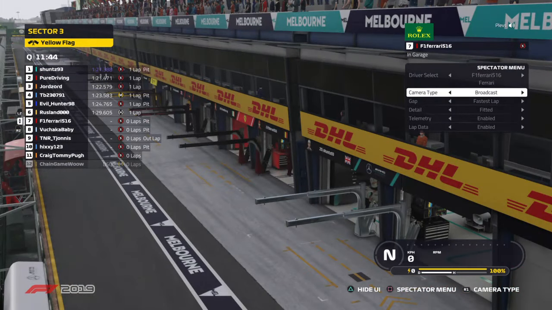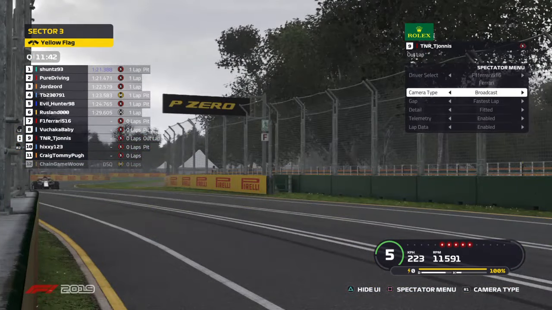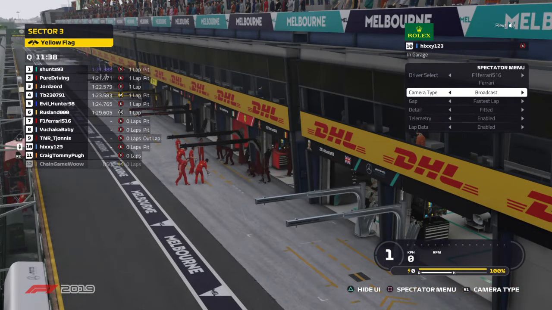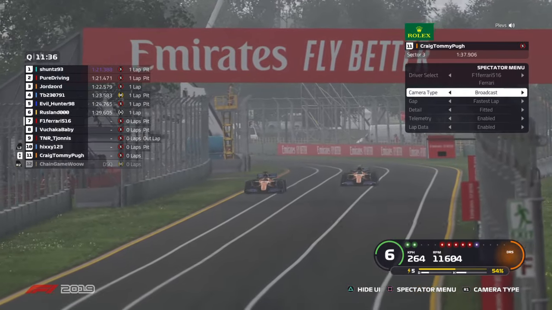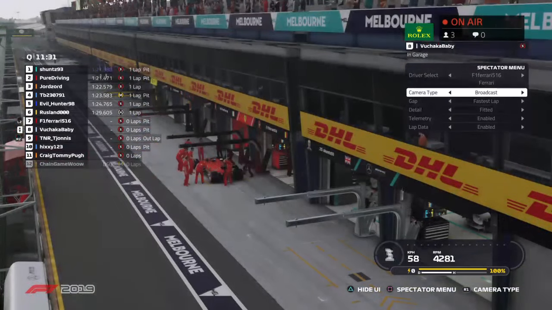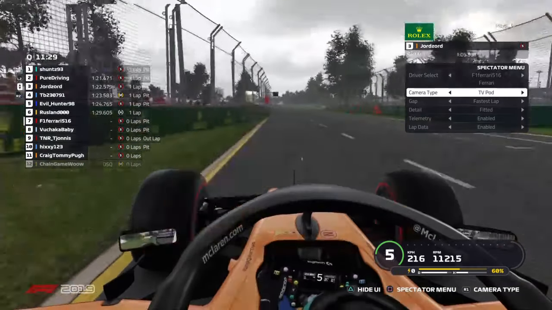See who else is out. Dixie's in the pits. He's just coming out now, maybe. No, not quite. Tommy. It's like his teammate Jord's on a lap. We might follow him.